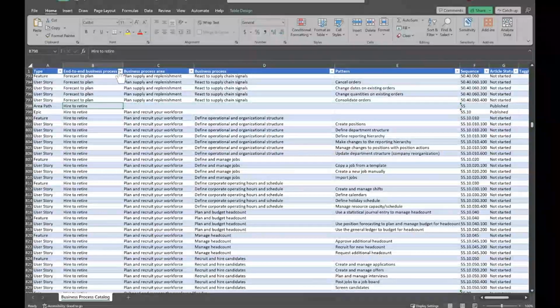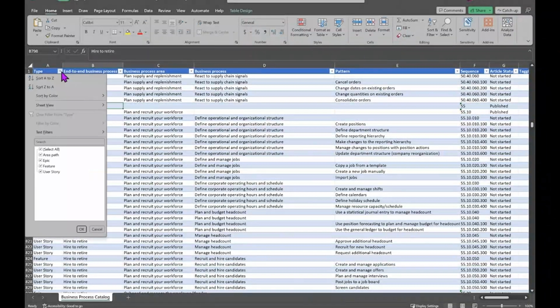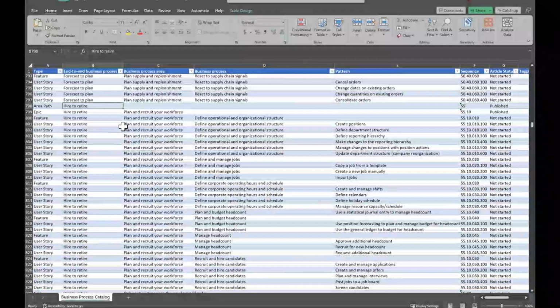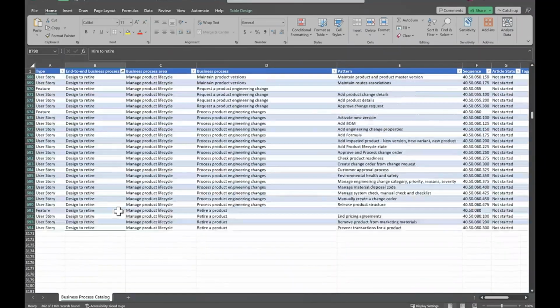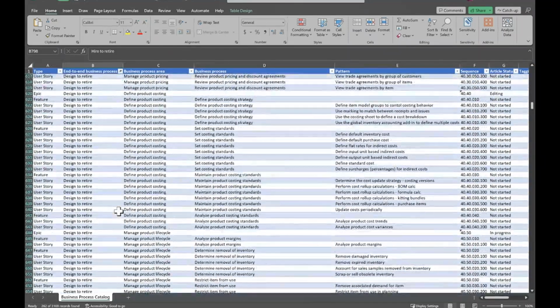Once you're in the catalog, you can use the filters at the top of the spreadsheet to filter down to specific types of articles or specific end-to-end processes. So for example, if I wanted to author an article in the design to retire area, I can filter for that end-to-end process.